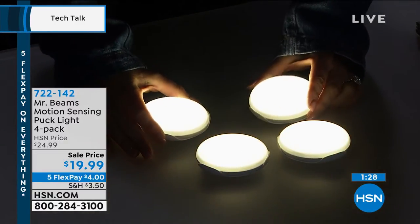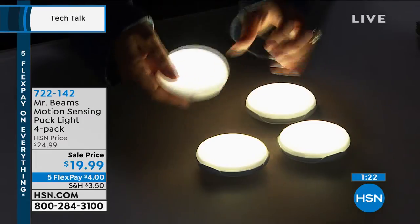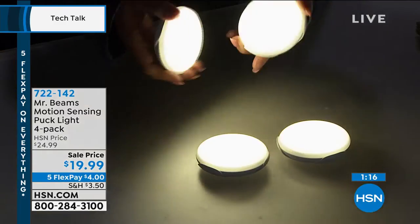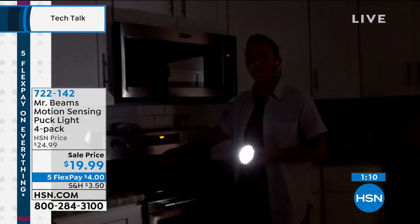Yeah, I like to say that there's three different ways to install. We actually give you two different ways to install. So we give you the screws and we give you the double-sided sticky tape. So for renters or whatever, maybe you want one or the other. But the other is, Helen, if you just place it down on the counter, that's your third installation. So, you know, we have them underneath the cabinets, but maybe you just want to put it on the counter.